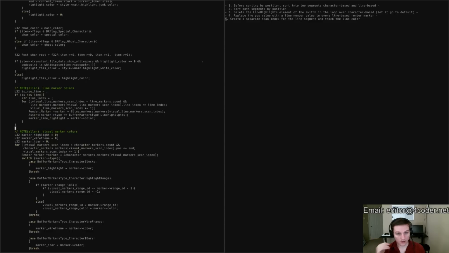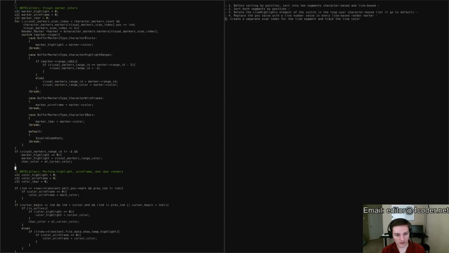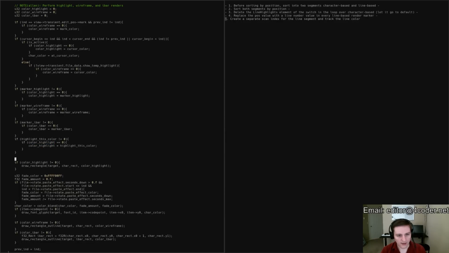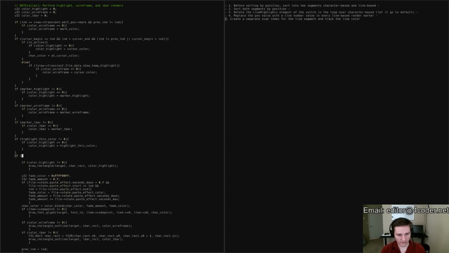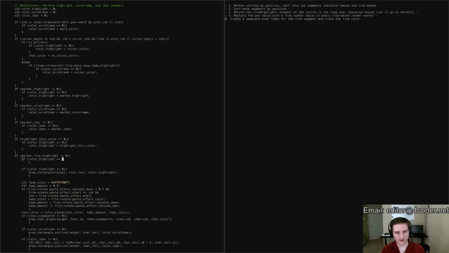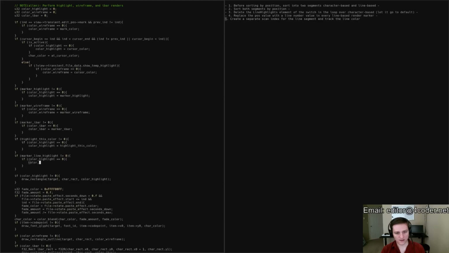Done. Alright, and then to make that useful, what will happen is down here, color highlight. So yeah, after everything else, if marker line highlight does not equal 0, if the color highlight does equal 0, then set the color highlight equal to the marker line highlight.